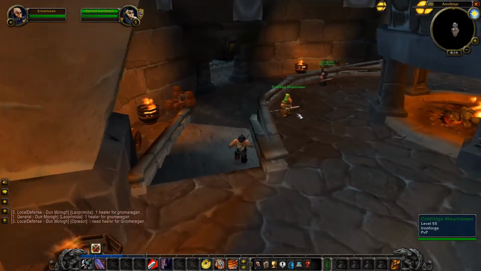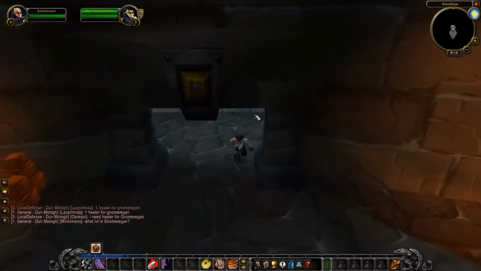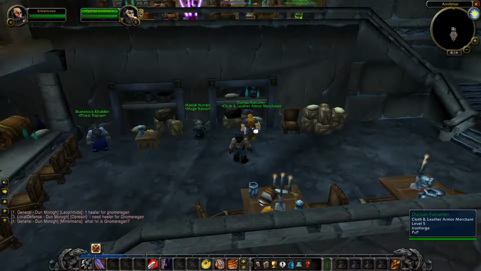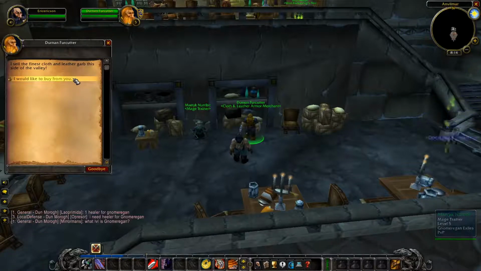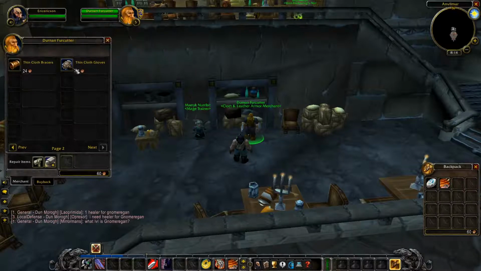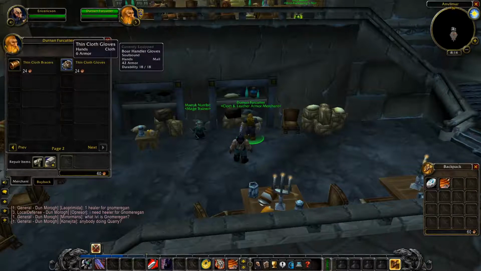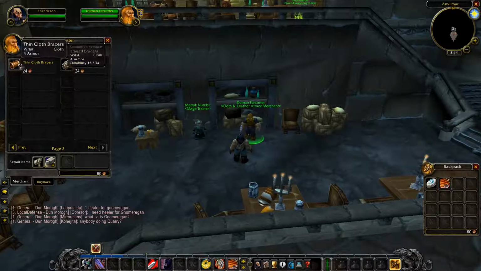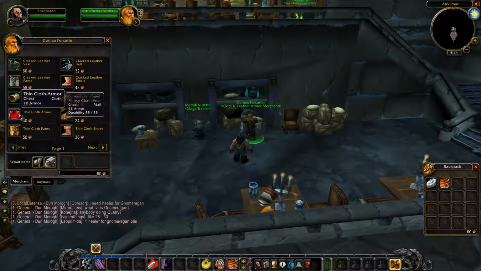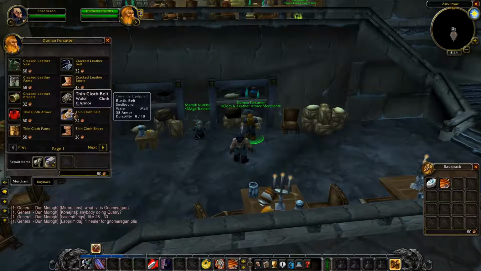Got another trainer. And a back room here. Trainer. Cloth and leather armor merchant. I've the finest wares in the land. Let's see what he's got. He's got like more cloth stuff. Well, these are male. Cloth and leather armor merchant. Male hand armor. And a male waist item. And male here, and male here, and male here. Okay, it seems like he sells less.